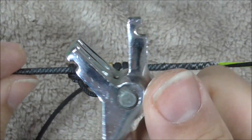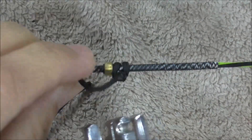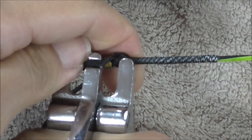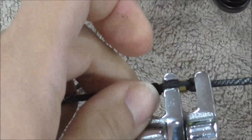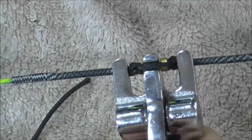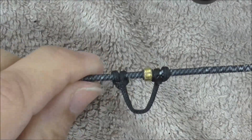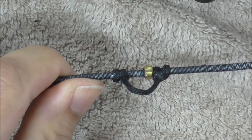With the D-loop pliers, they actually open up a space rather than clamping down on something. I'm going to get in, turn that over, and then give it a good crank so it pulls it nice and tight and stretches it out. And there you go — D-loop is complete.